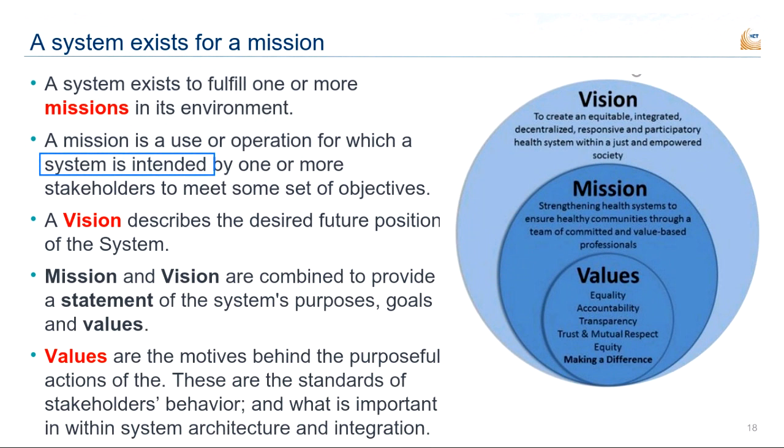Then it describes the desired future position. You could say currently this is what we are doing now, and in 3 years' time or whatever, we need to do it in a more automated or quicker manner. So you have to have a vision for your system. For example, currently we are doing a hybrid learning model. Now the vision is that after 4 years it becomes maybe a fully automated model. So you need to know what needs to be done a few years down the road. Any question?